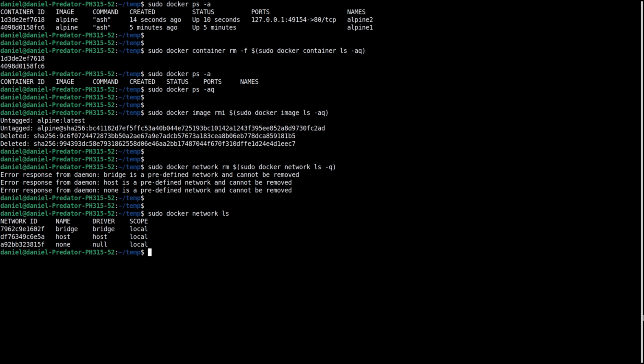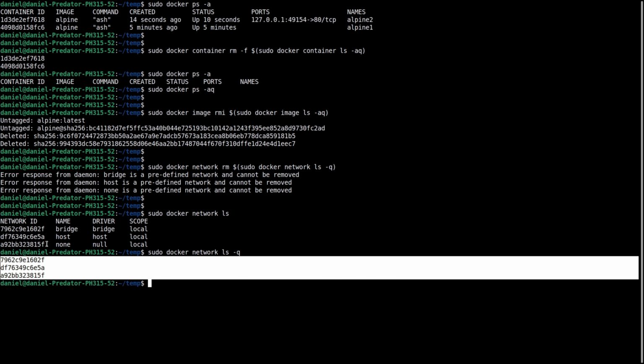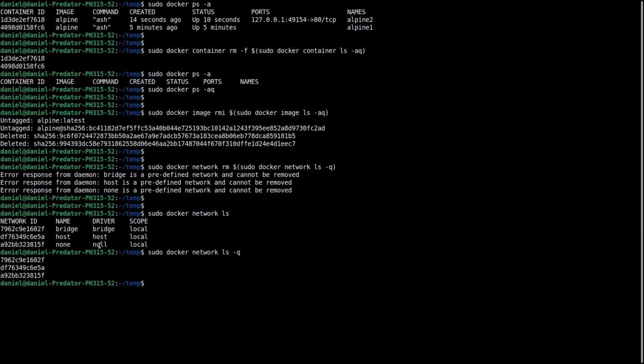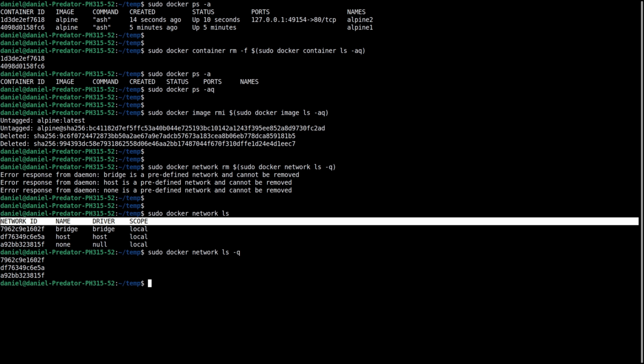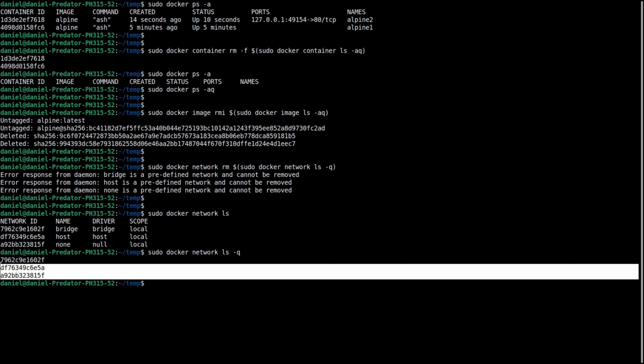Let's just test here, as we have 3 object instances of the network. Let's try to demonstrate here the -q, sudo docker network ls -q, and you see that it returns the IDs, the same IDs that we have here for the network IDs of the 3 networks that we have, without returning the headers and also without returning the other values here, because for removing or for stopping, in the case of containers, we only need the IDs.